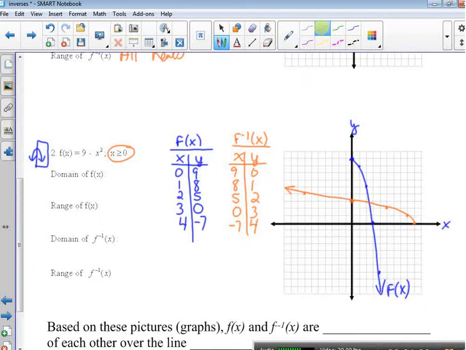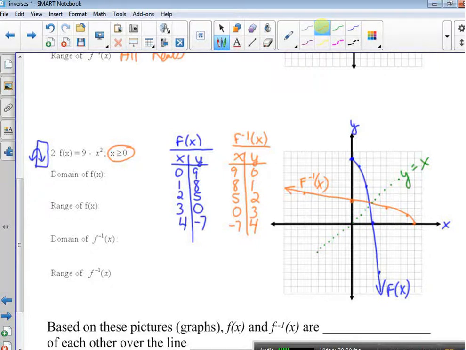Okay, and it should not have arrows at 0, 9 because we are starting there with our limited domain, and at 9, 0 it should not have arrows either. Arrows only go on the down part of the blue graph and on the left side of the red graph. So if I draw in the line y equals x, and I forgot to label, this is my f negative 1 of x, my inverse. If I were to fold the blue along the green line, the blue would fall on the red.